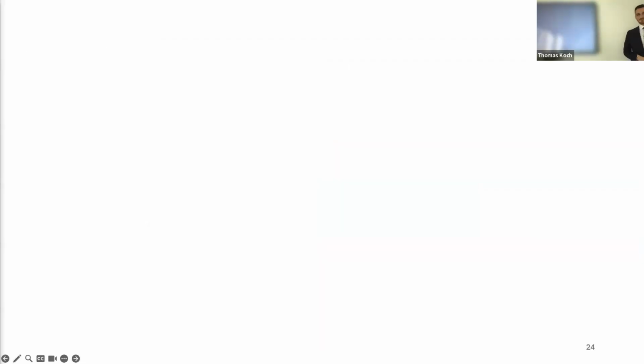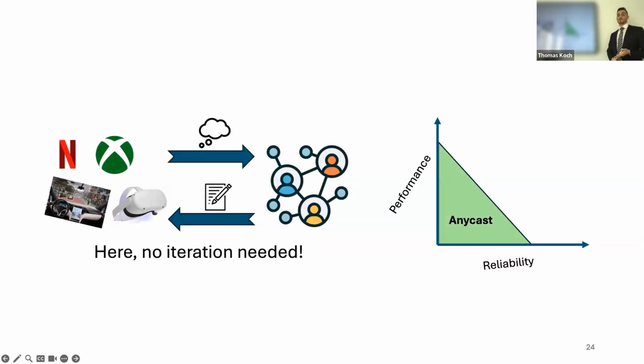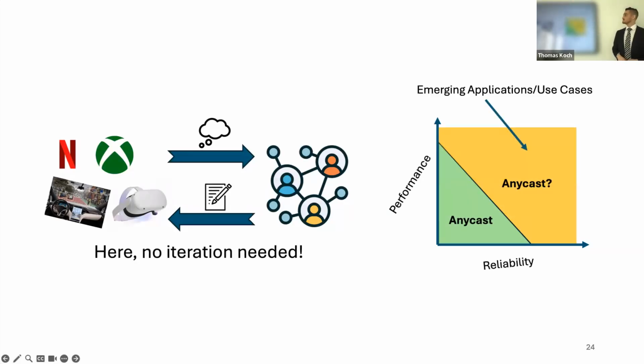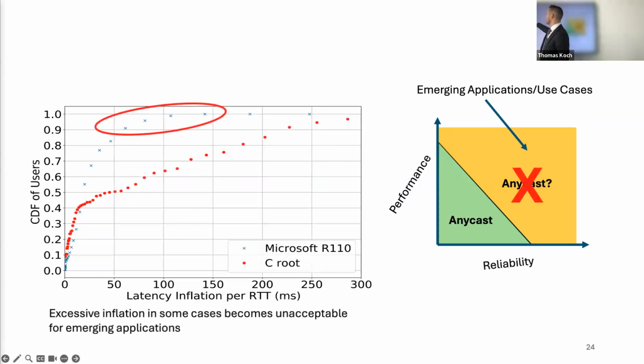So stepping back a second, I looked at Anycast and the applications it was supporting, and I basically found that, well, there was really no innovation needed. The network was providing what it needed for those applications, whether it be web browsing or critical internet infrastructure. But a question is, when the application becomes more critical and with more performance requirements than you think Anycast can provide, can Anycast still do the trick? And these are a lot of the emerging applications and use cases that we're seeing today. And the short answer is no. Things like the inefficiency of Anycast in the tail especially become unacceptable for these emerging applications and use cases.